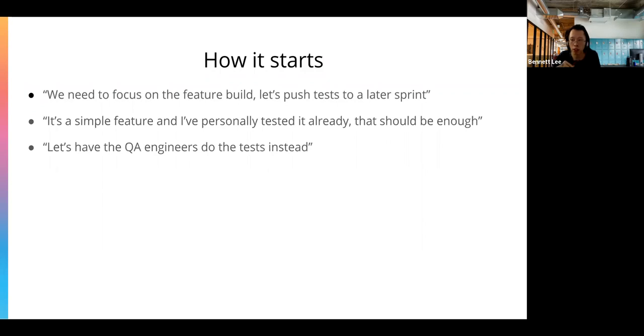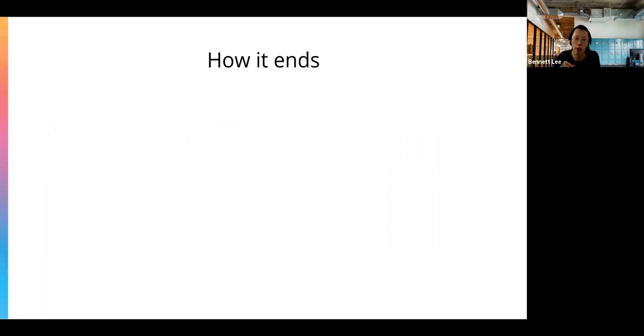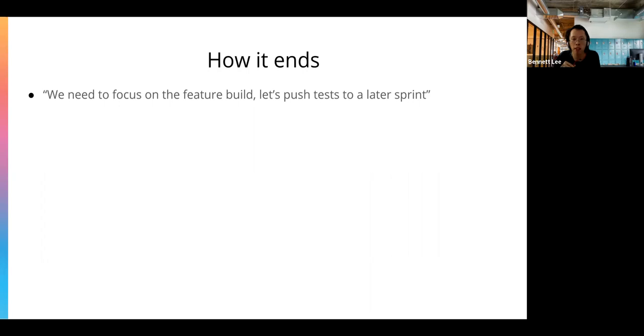Another comment you might hear is let's have QA engineers do the test, right? That's why we hire quality assurance engineers so they can do the QA. We're the feature engineers. We build the features. Let's have a dedicated engineer just write the test for it. And another opinion may be if we only conduct UI tests, user interface tests, that should be really enough. That should test for most of the application functionality. And let's talk about how it usually ends with each one of these comments.